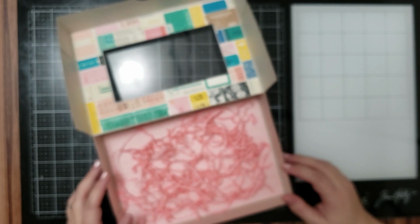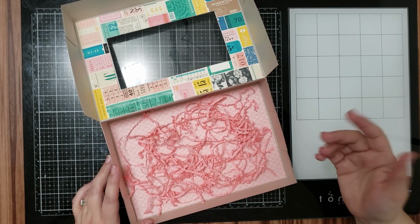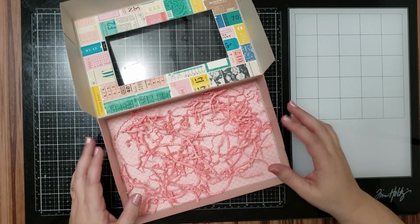There we go, on the bottom. That's a better view. This one is covered in Mod Podge. There's no cracking at all. So I would recommend that still if you don't want any cracking. If you don't care about a little bit, then go ahead and just do it the second way. And if you're in a hurry and you're just going to make a gift box, then go ahead and do it the first way I showed you. It's a really quick way.